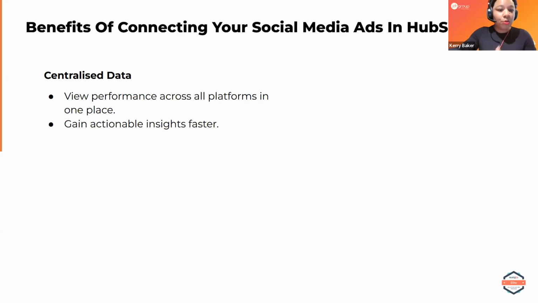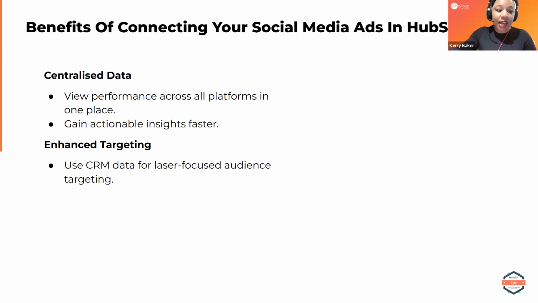So you can actually view performance across all platforms in one place. Anyone that joined last time will be aware of this because we touched on that last time. And you can gain actionable insights much faster. So you can do things like track impressions, clicks, and conversions at just a glance. You can compare performance across different platforms, spot trends faster to optimize your strategy.